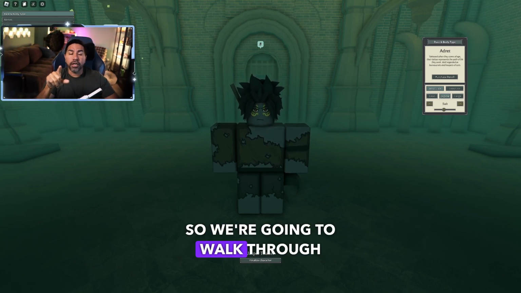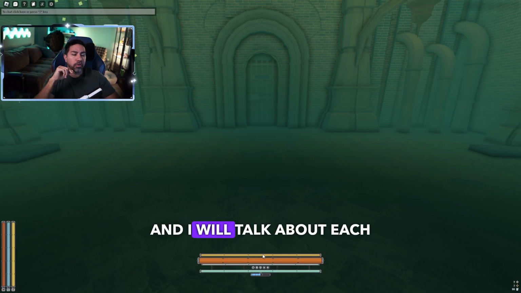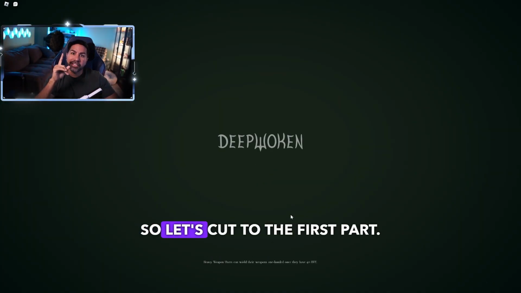So we're going to walk through Trial of One right now. Let's go ahead and get started. And I will talk about each fight before we start it, and then I'll talk through the fight as well. So let's cut to the first part.